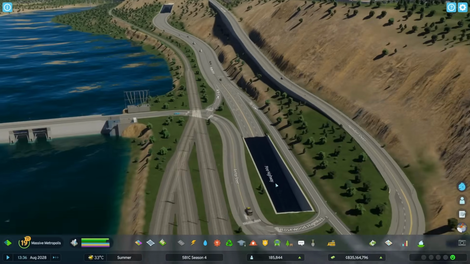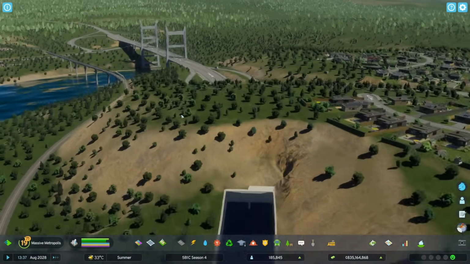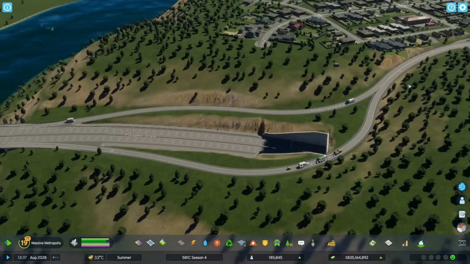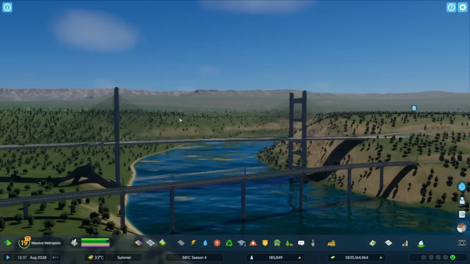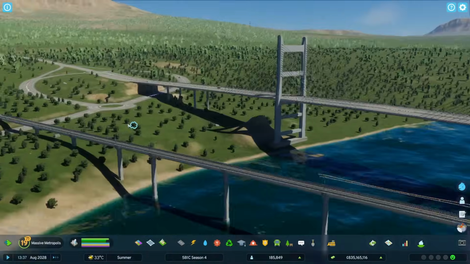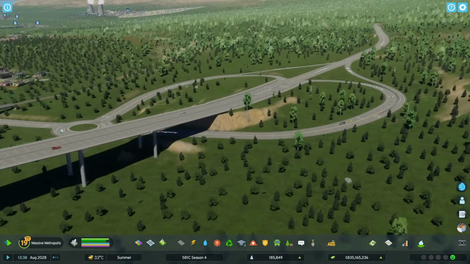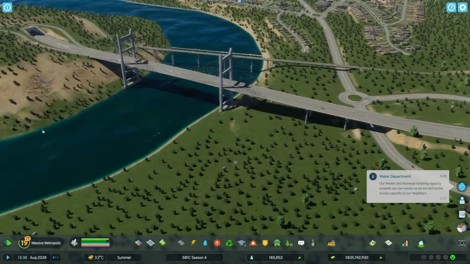But the highway itself continues on up here, goes through a tunnel. The train line also does this sort of thing. There's a small off-ramp here that goes over this bridge, which I didn't show building. It's a little bit sus, but, and there's another interchange. Very typical of me.